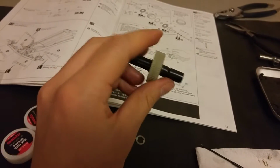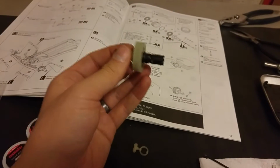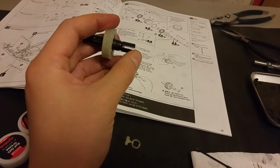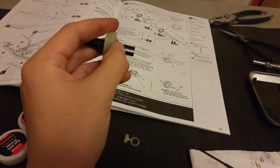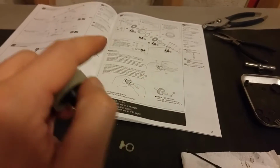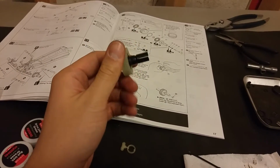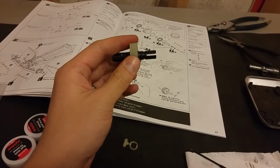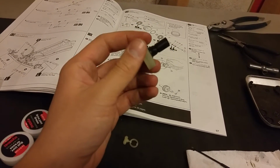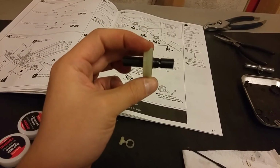The only diffs that I know of that are adjustable externally without having to take anything apart or pop ball cups off are for the Losi 22.4. The spacing between where the dogbone plunges in and the thrust bolt, there's just enough play in there for you to fit an L-shaped hex wrench to adjust the diff. On the Associated diffs, I don't believe there's quite enough space for that. I've tried it, I couldn't quite make it work. But this does it in a slightly different way through that little hole. So that's kind of interesting.